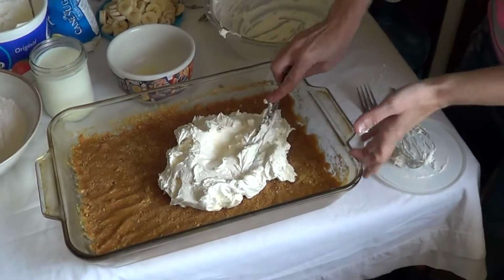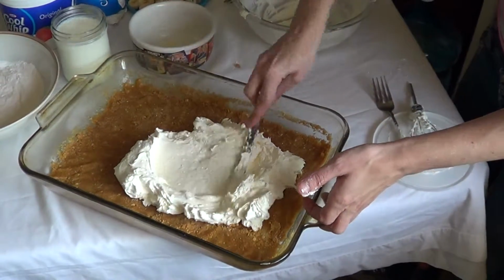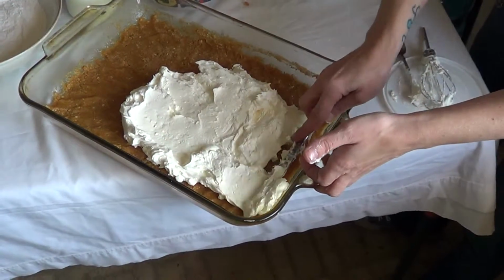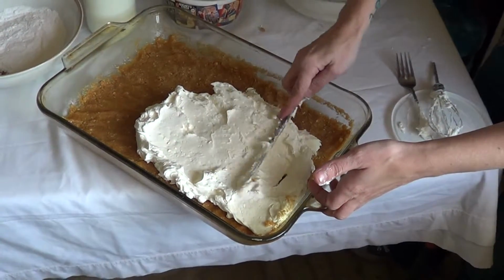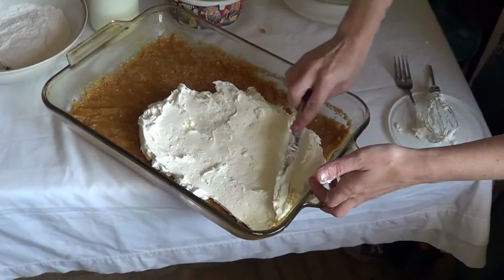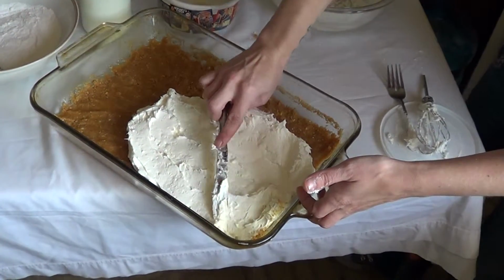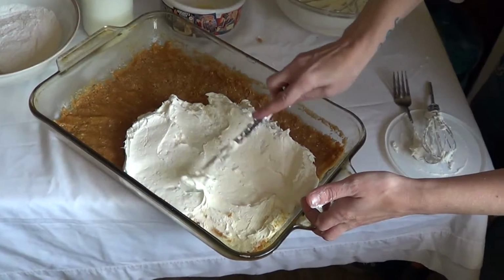So this can be a little bit more difficult getting spread on here, because it is a little bit thicker. So you're gonna just want to go through and kind of try to get it up to the corner, and if you mix a little bit of the crust in with it, it's not a big deal. The crust should harden up, especially once you put it in the fridge, because there's definitely going to be leftovers no matter what you do, unless you're feeding a whole army.